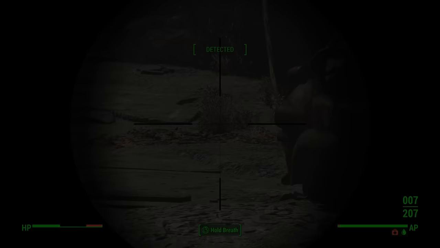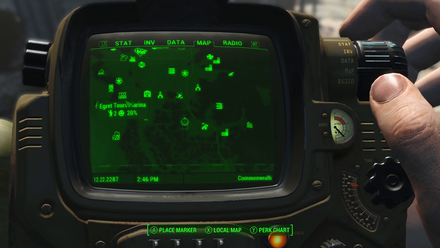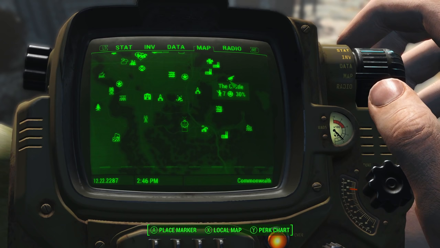I think it was just a leaf, we're fine. My destination is, yes, Vault 88. Jamaica Plain is definitely an artillery range. I would guess the marina is too... The castle might actually be in range as well.